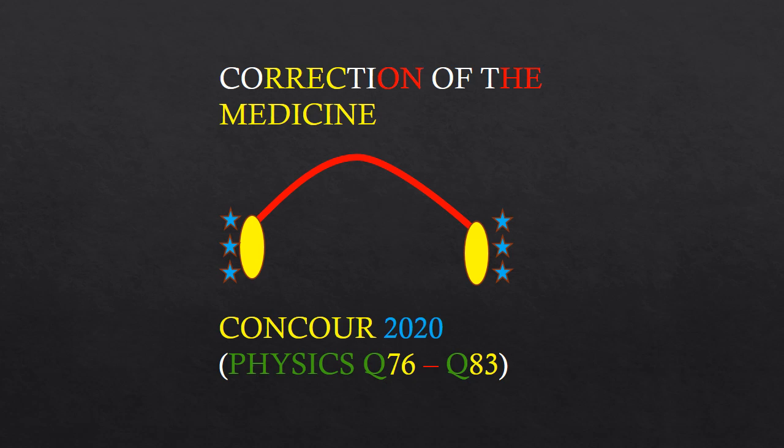In this video guys, we shall be looking at the correction of the physics section of the Cameroon National Qualifying Exam for Medicine for medical training. So guys, stay connected and watch the entire video. That way you're going to understand every bit of the concept we shall be doing today. Like I said guys, we shall be focusing on physics, that is from question 76 to question 83. Then later on guys, we shall continue from question 23 and we are going to finish the entire paper.